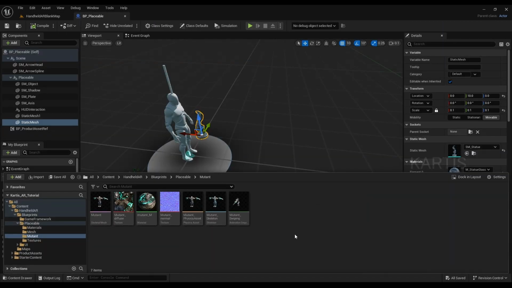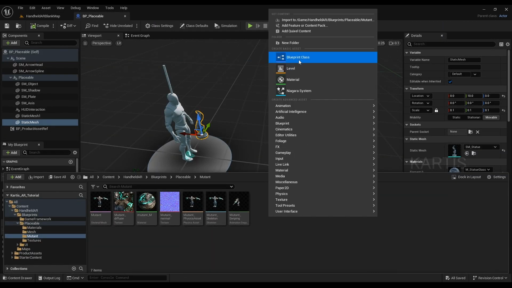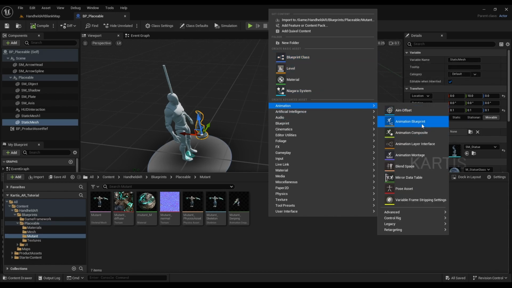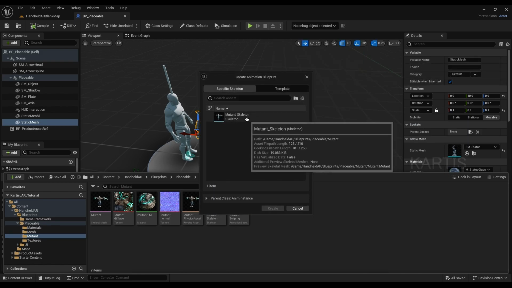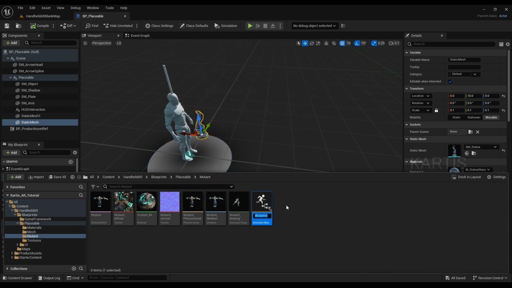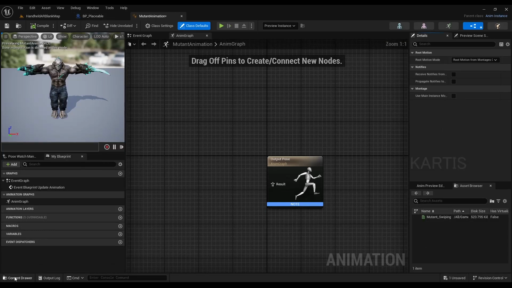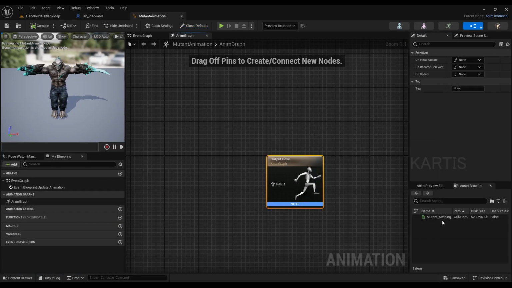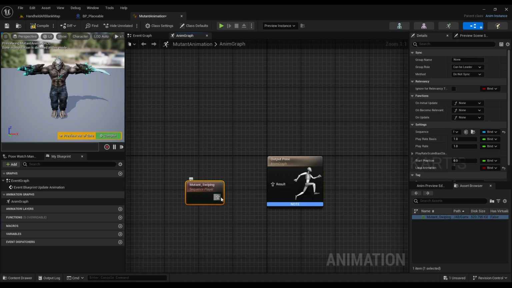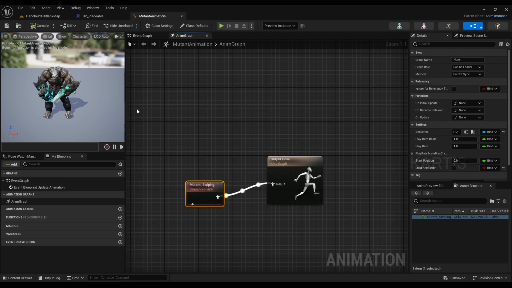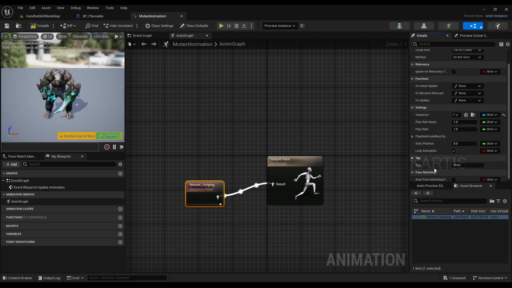Inside this, let's create an animation blueprint. Click on the mutant skeleton and create the mutant animation blueprint. Let's open this, and now we'll see the mutant swiping here. Drag and drop this one, connect it and compile. You can see the mutant is swiping, and don't forget to loop the animation. Compile, and you can see the mutant is swiping continuously.